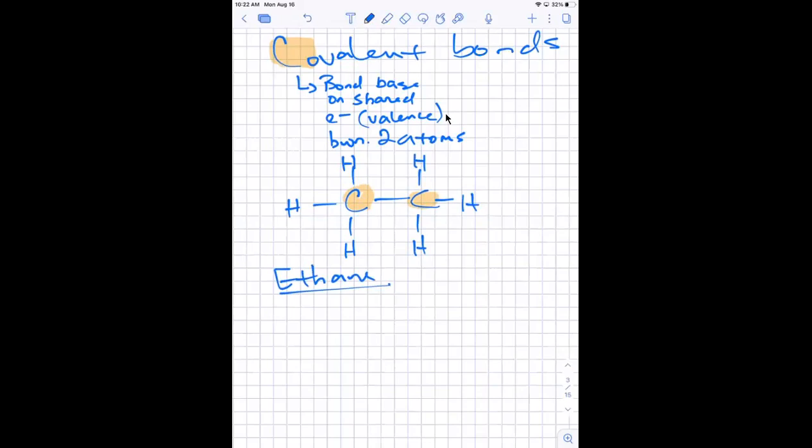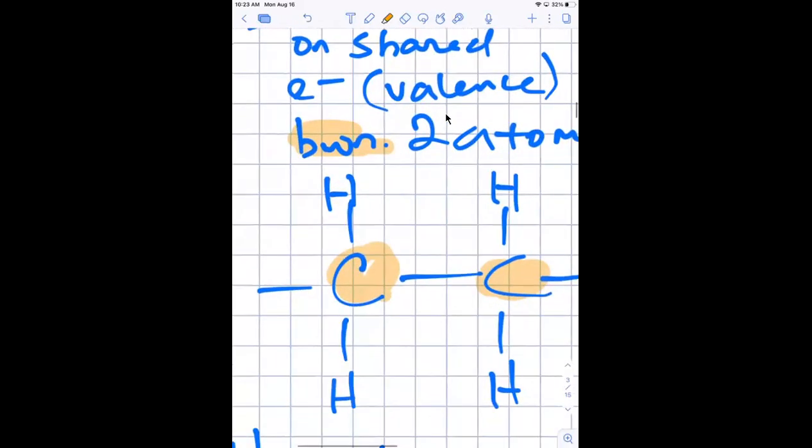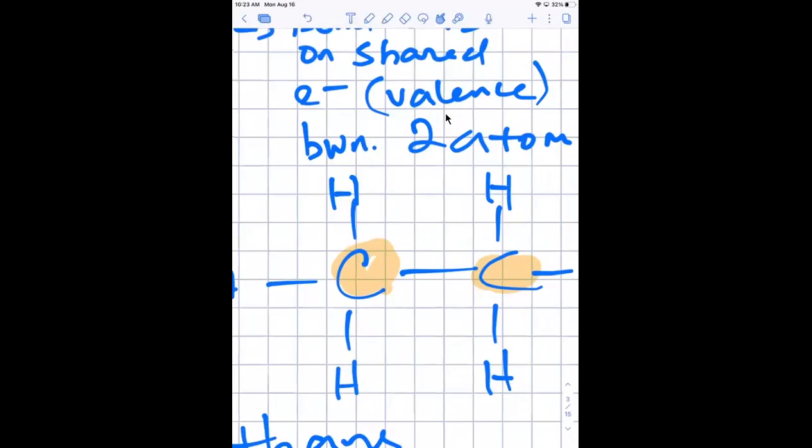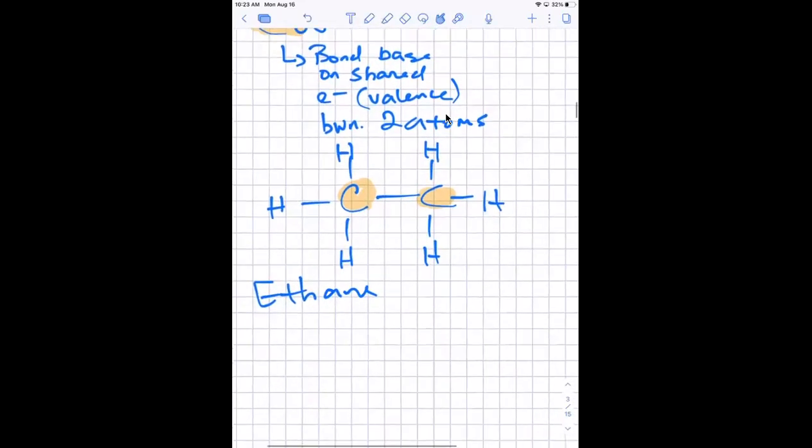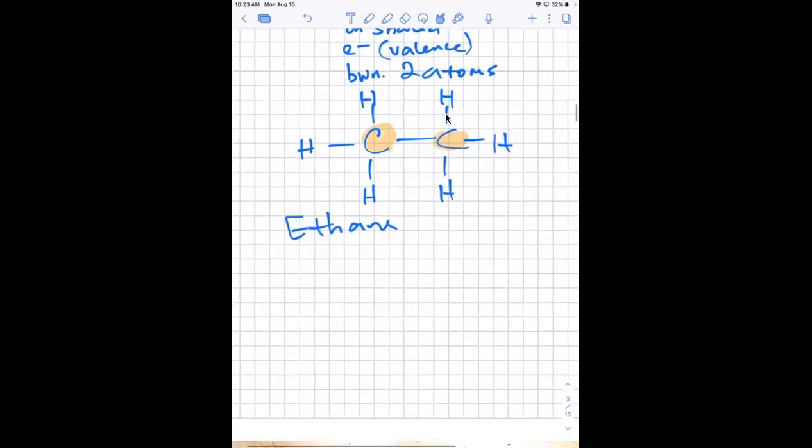Excuse me? Go ahead. What does it say beside number 2 in front of it? Between, right Thank here. you. Yeah, it's just an abbreviation. Let me fix it though, because my W is kind of suspect. So it's just a bond based on shared electrons between 2 atoms.